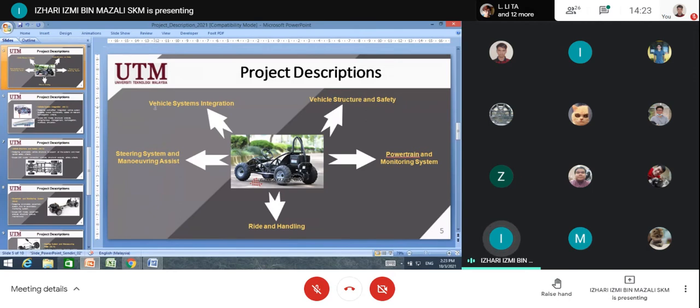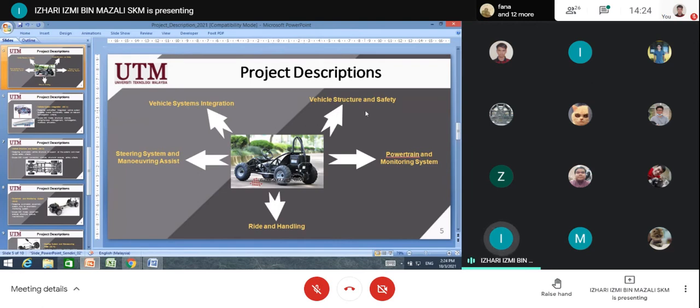You can see that we have vehicle system integration, meaning basically the group of 3 students has to plan how to integrate the systems into a car, and then how we can test it, and so on. So that falls under this category.